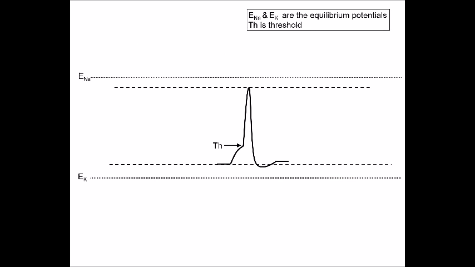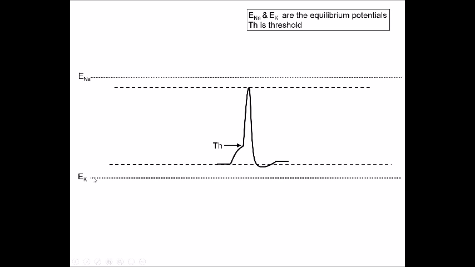Okay, so let's go over the action potential, and we'll have some other presentations on the action potential as well, but I just want to make sure everybody's on the same page. We see here in this diagram E potassium. That's the equilibrium for potassium. This is the equilibrium for sodium. If the membrane is permeable and sodium channels open, we're going to go to the E sodium. That means the membrane wants to go to the equilibrium potential for that ion. It wants to go to E sodium. If the cell is permeable to potassium, the cell wants to go to the E potassium for the membrane potential.